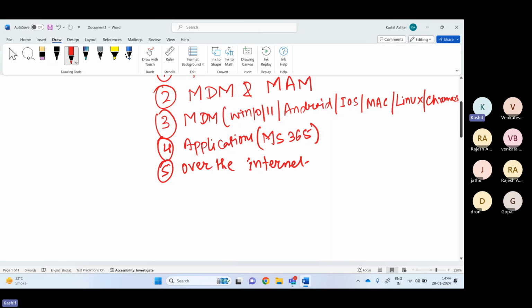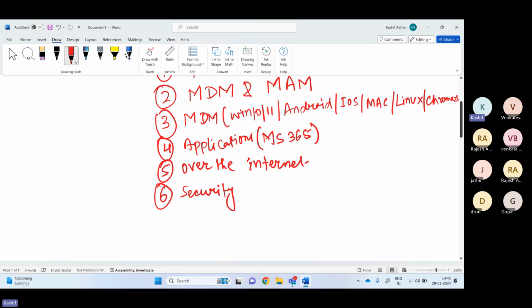That's a great success, and you don't have to ask the user to come to the office and connect the device to the office premises. It has to be over the internet, whether the user is at home or anywhere else. You can manage devices. Now, why do we need to manage devices? For security reasons, so that in case the user loses his device, we can remotely wipe the device. In case the user does not know the password to log into the device, we can reset the password of the device.